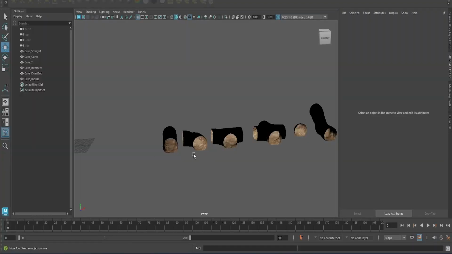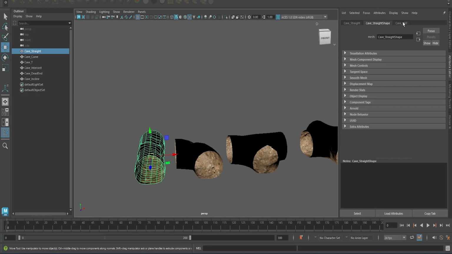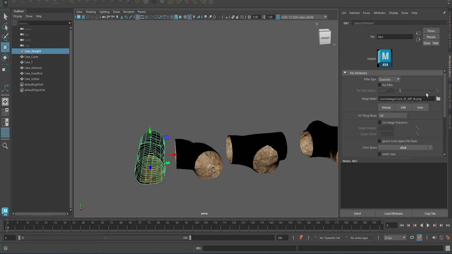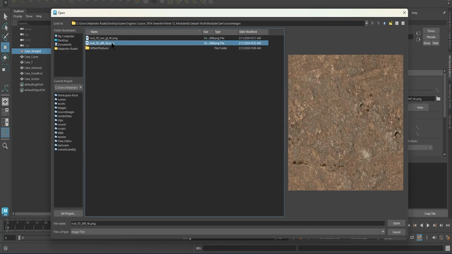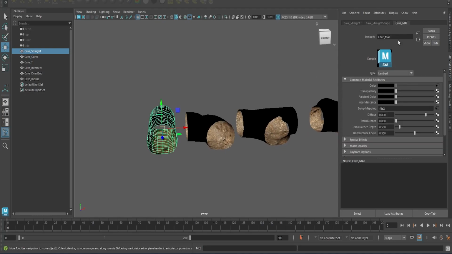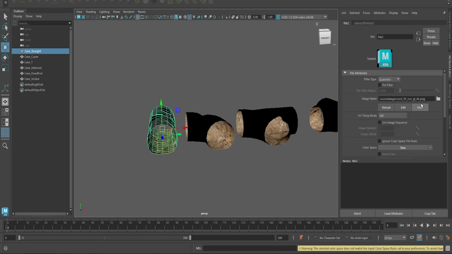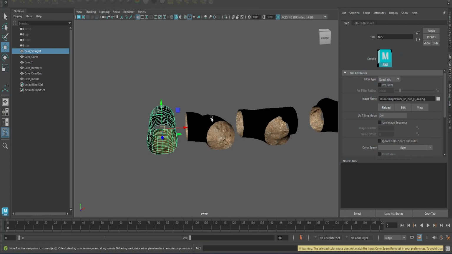And quick cut, I went ahead and applied the material. Very simple to do. All I did was create a Lambert, and from there I went to color, I went to file, I went ahead and found the rock stuff that I downloaded from Polyhaven. After that, I went back to the cave material, I went to the bump mapping, I went ahead and clicked on my normal map for the rock, and there it is.